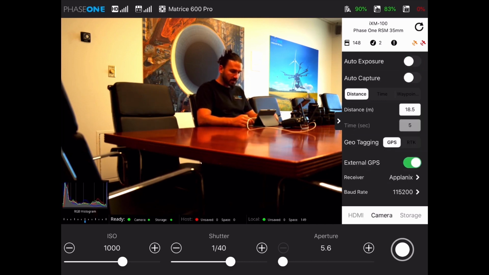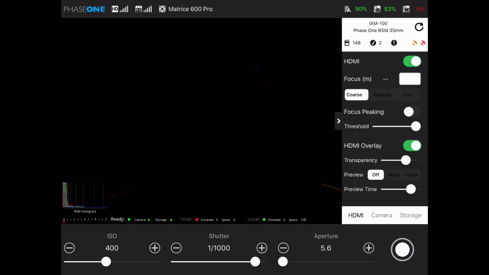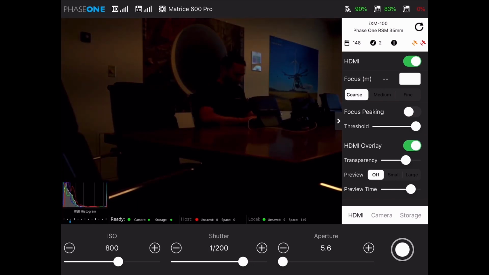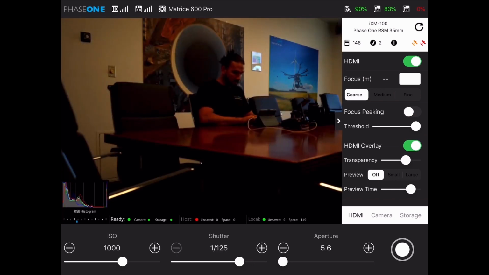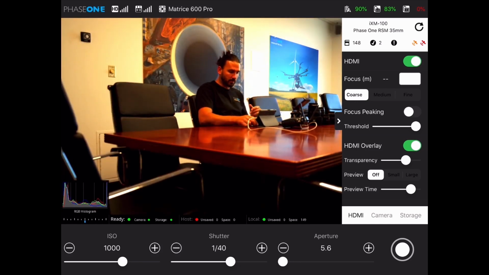Let's go over to our camera tab. Within the camera tab, we can do auto exposure. That's going to basically adjust for us, and that's making its own reading off of the auto exposure within the room I am filming this in. Let me go back and turn these settings back to what we had it at. Let me bring the shutter down so I can come back to life. And these are things you can do in the field, guys. So just always remember that you're able to do this remote focus from the field.